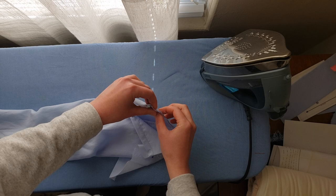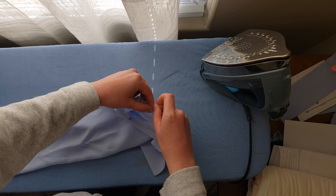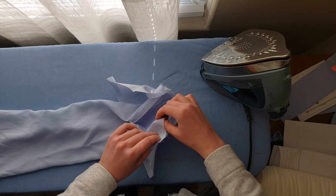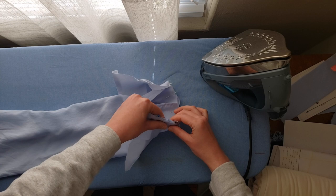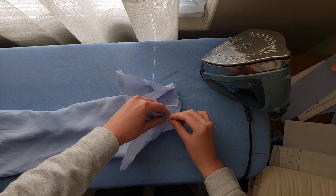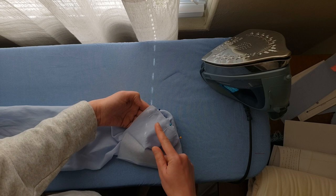pin those in place. There's a pleat on the sleeve and there are notches marked on the pattern piece for where that pleat goes. I usually like to just pin everything in place evenly, and then when I get to the sleeve pleat, I will fold that in place and pin it. The sleeve pleat will be on the front of the sleeve in relation to the placket location. And you want your sleeve pleat to point away from the placket opening on the interior of the sleeve and toward the placket opening on the exterior of the sleeve.